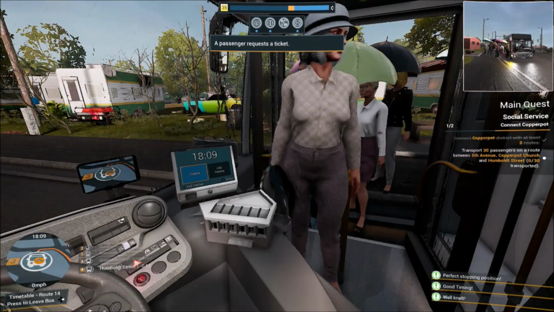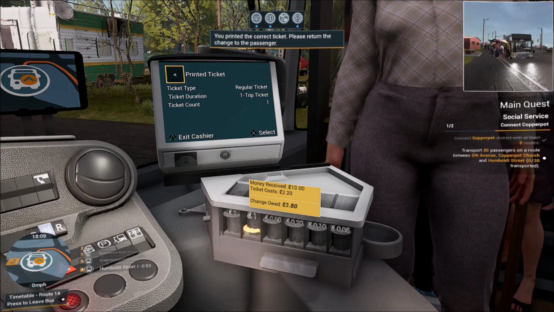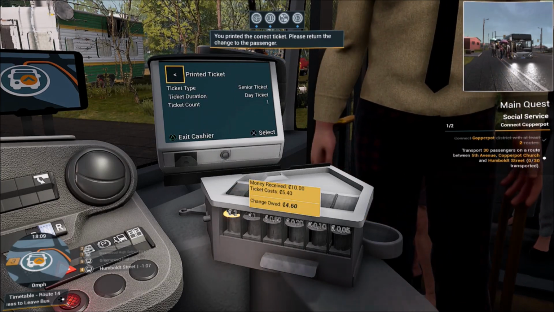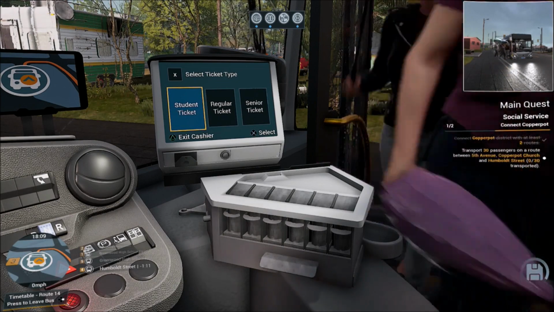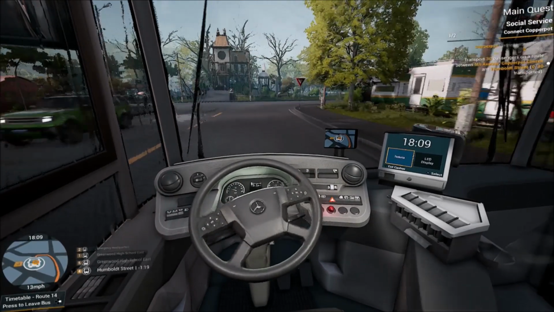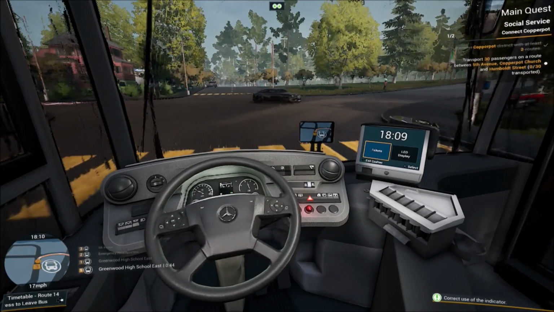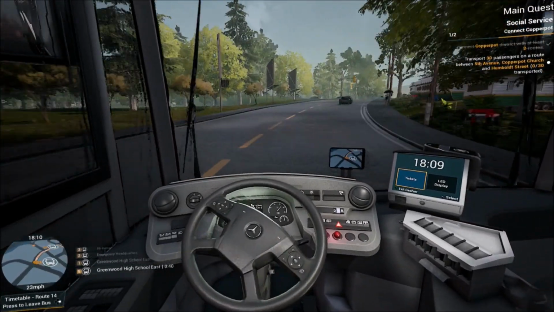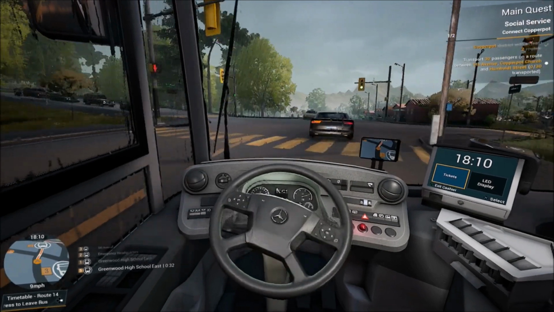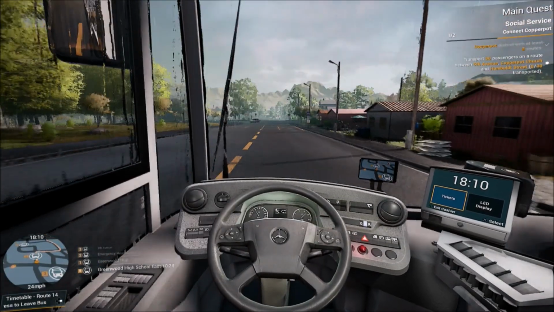Come on in, people. I'd like to buy a ticket, please. Would like to buy a ticket, please, huh? 780. Boom, boom, boom. Ticket, please. Senior day 1. 460. Alright, we're good to go. Come on, people. It's not a bus stop on my route.